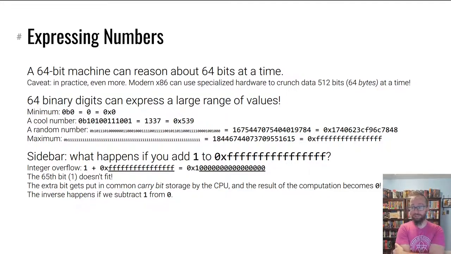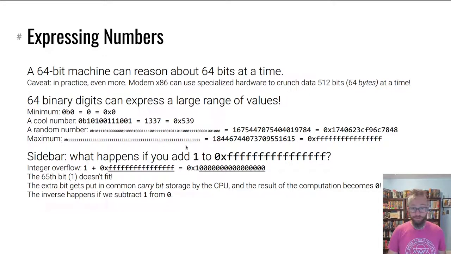So every bit is an additional power, an additional amount of data that you can convey. If you have 1 bit, you can just say 1 or 0. You can only convey 2 values. If you have 2 bits, you can convey 4 values: a 0, 0, a 0, 1, a 1, 0, and a 1, 1, right? And every additional bit doubles it. So an N-bit number can encode, can represent 2 to the N total values. And the maximum value is 2 to the N minus 1. So from 0 to 2 to the N minus 1.